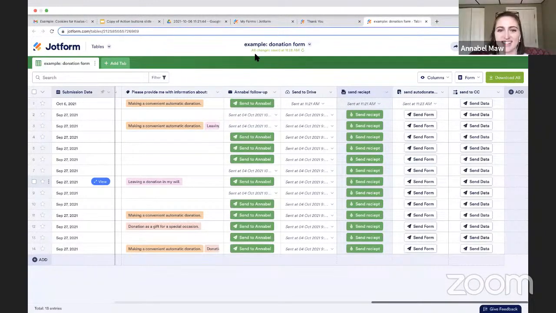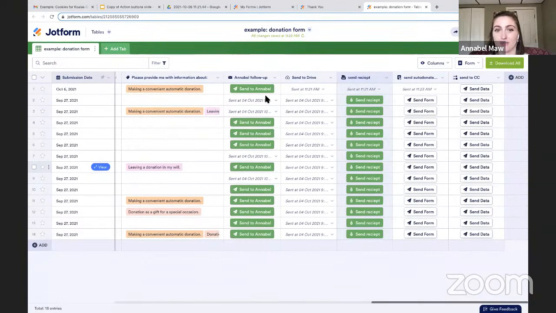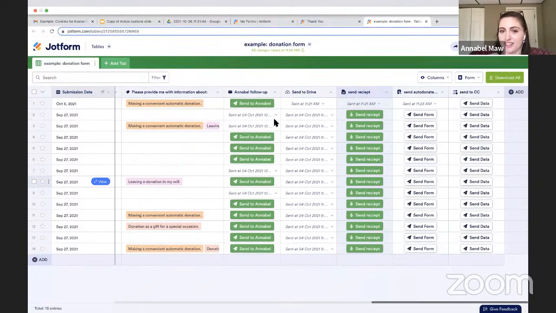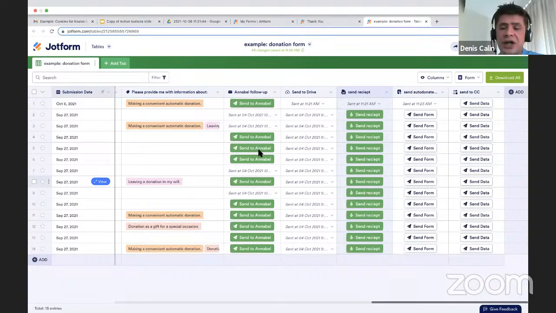Excellent. Thanks, Dennis. Next question is, if we add buttons to existing tables with conditions that already trigger emails, will adding the buttons affect existing conditions? If so, should we edit the conditions or change the form to accommodate action buttons? Okay, no conditions should be changed at that point.